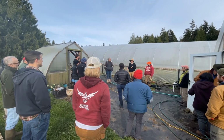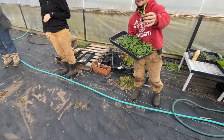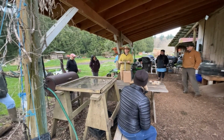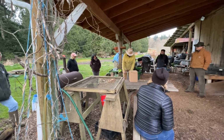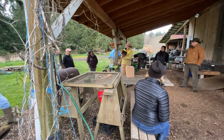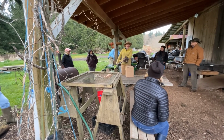We grow almost all of our starts in soil blocks. They're like little plant brownies. If you can imagine me here with a tub full of moist potting soil, into which I would press this in order to have soil come up from the bottom and fill this grid. The reason I call it the ice cream scoop is that the plunger then pushes the blocks out.